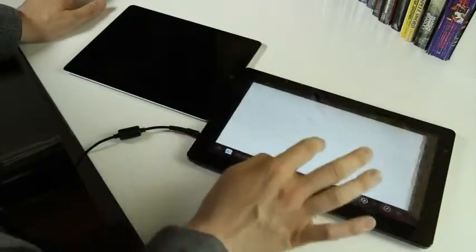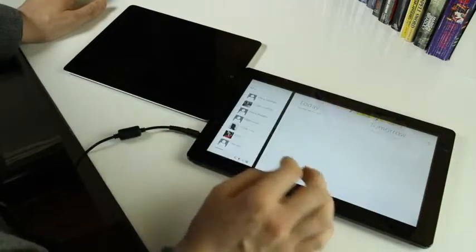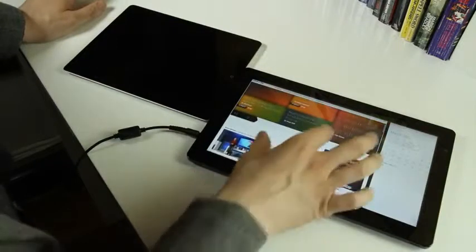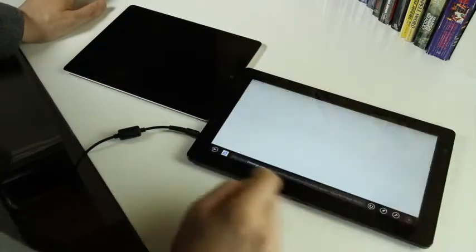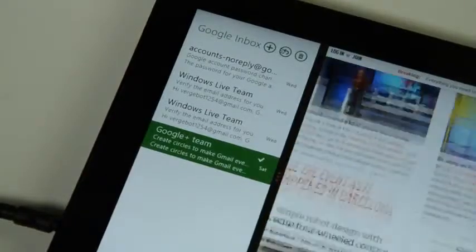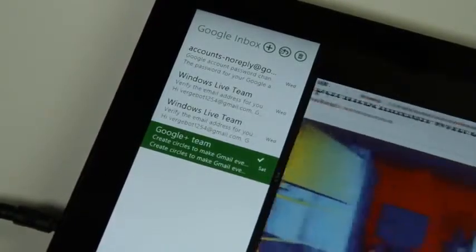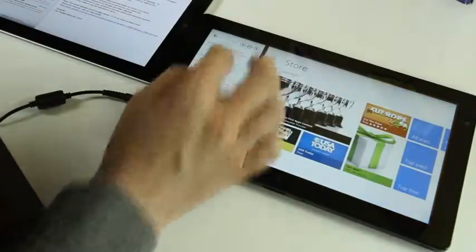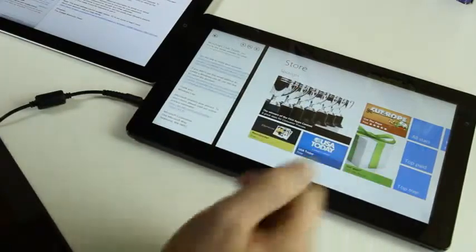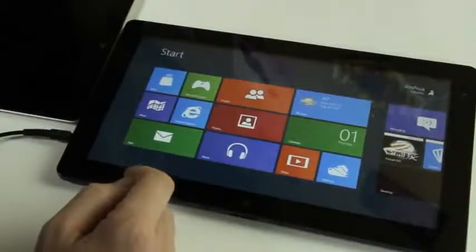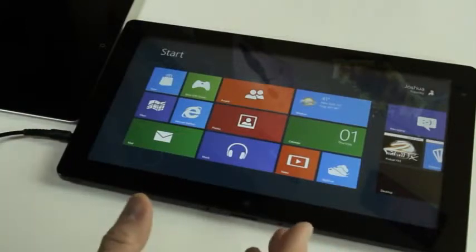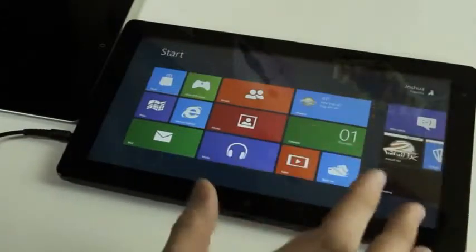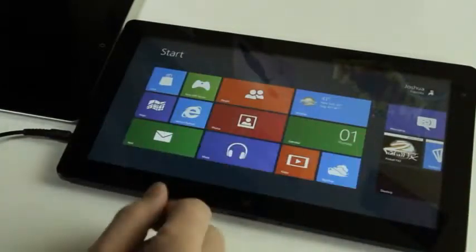Go to The Verge. So while we're loading this, that should be loading in the background. And yep, there it is, loaded up, or at least partially loaded up. And it's pretty handy, pretty amazing actually. It's also amazing that nobody has thought of this yet, but the implementation's a little tricky, but you get the hang of it. Don't think I've quite gotten the hang of it, but I'm getting there. It's kind of cool because you can actually read your mail while you're working with another app, which is kind of amazing. So as you can see, it's a very gesture-heavy UI, and you're constantly moving from these different sides of the tablet to get around.